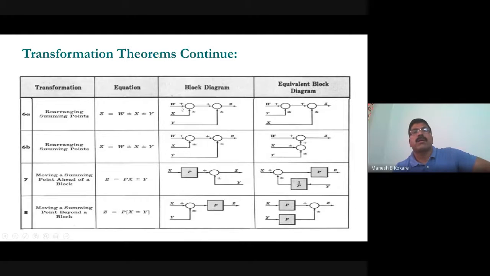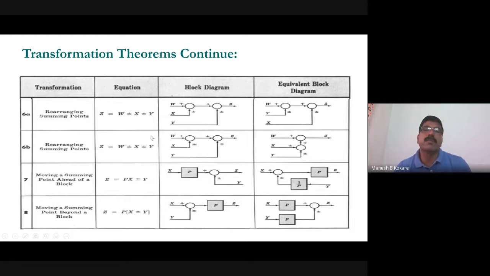Okay, for example, the original block diagram is this one, and then you would like to change it. Suppose instead of this x, you would like to have the y here. So what is the aim? The aim should be that your z should not change. What is the value of z here? See that this is w plus or minus x, and then plus or minus y. So z will be equal to w plus or minus x plus or minus y. Now if you interchange x and y, your output should not change. See what happens: w plus or minus y, and then x plus or minus, so this is basically the same. This is equivalent to the original diagram, right?